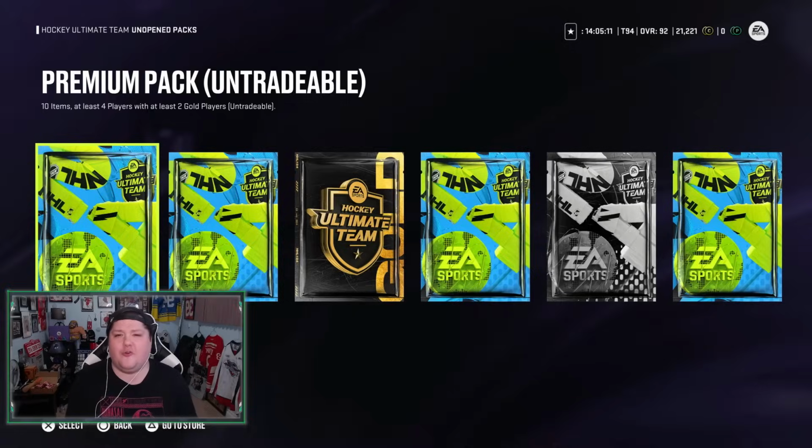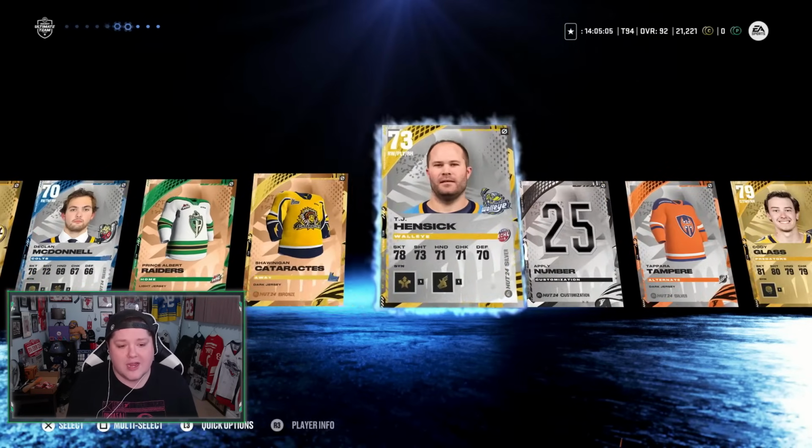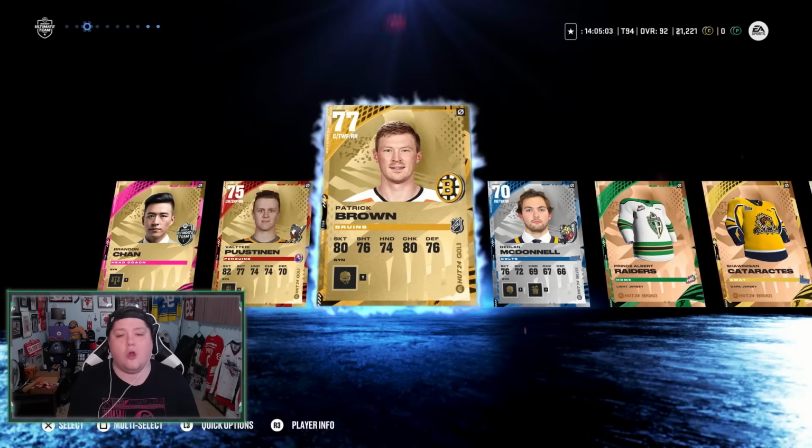The whole point of Hut Rush, in my opinion anyways, is to help fill your collection. Help you get a bunch of gold cards. If you need power-up collectibles, Rush is the best way and fastest way to get them. At least for free, right? At least for free, because you trade the stuff in. You're not buying stuff or whatever. We get a gold coach there. Nothing else in the pack, but we'll go ahead and write all of this down.